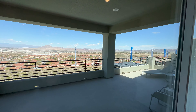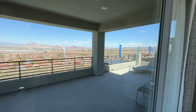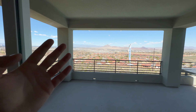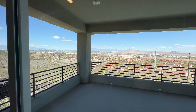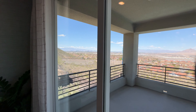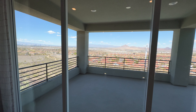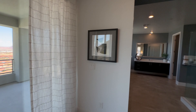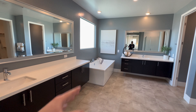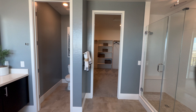There's a linen nook area right here and then French doors that bring us into this lovely primary suite. We have an accent wall in the back, and the primary suite on this model has a three-piece slider to a covered private balcony — and this is an oversized balcony. You can have some lounging space to tan or shade for your morning coffee. The view gives us the mountains with nothing blocking us in front, and just off to the left you get the beautiful glow of the city and snow-capped mountains. I could picture myself sitting here at night reading, enjoying a meal, and looking over the strip.